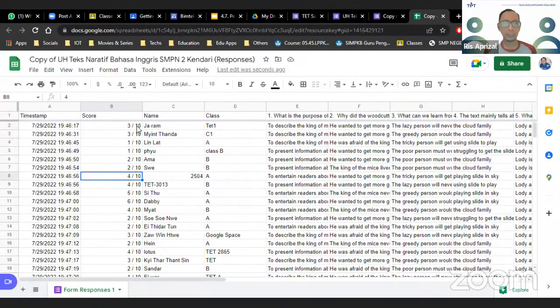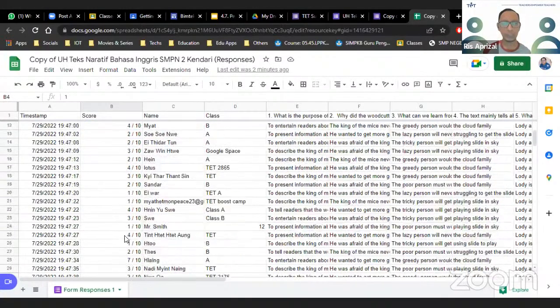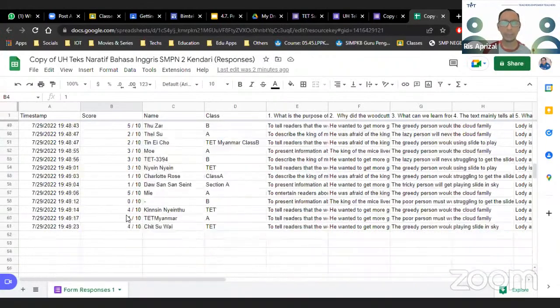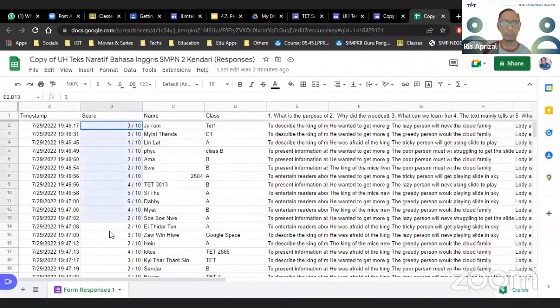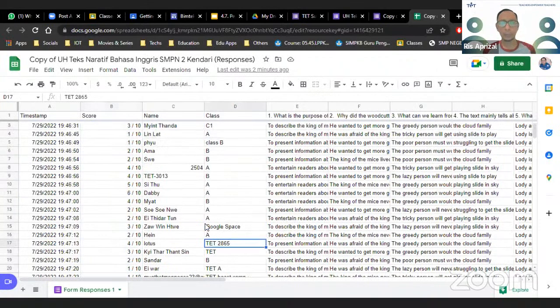It's easier to give scores because if you have 10 questions and you get 3, your point is 30 maybe. If you want to use a range from 1 to 100, you can just say 30. This is 10, this is 20, this is 40, 50, 60, 70, 90, and so on. So it depends on how you manage the scores right here.